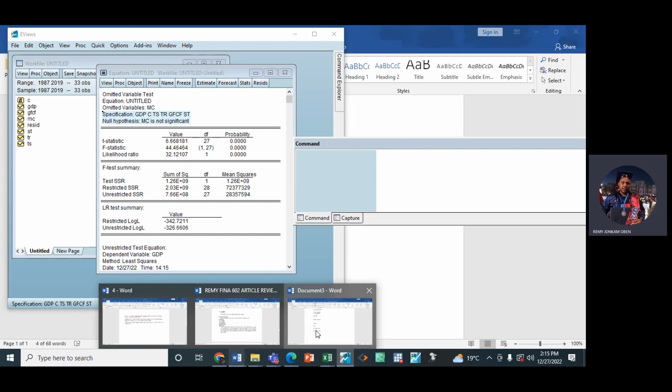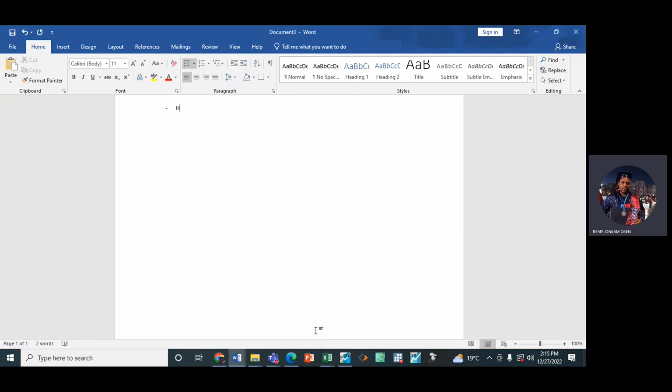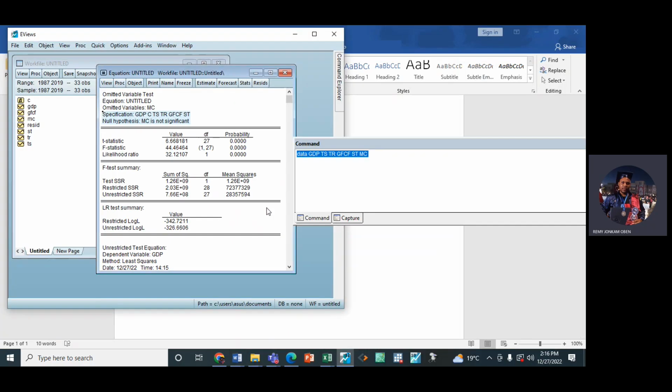Let me write it because you might be missing it. What's the null hypothesis? MC is insignificant. Therefore, what would be the alternative hypothesis? MC is significant, right? If I have these results, I should check the F statistic probability value. You can check C or F since it is just one variable we have omitted. But if you omit more than one variable, check F. So to be on the safe side, always check F. Forget about C. Check the probability of F statistic.